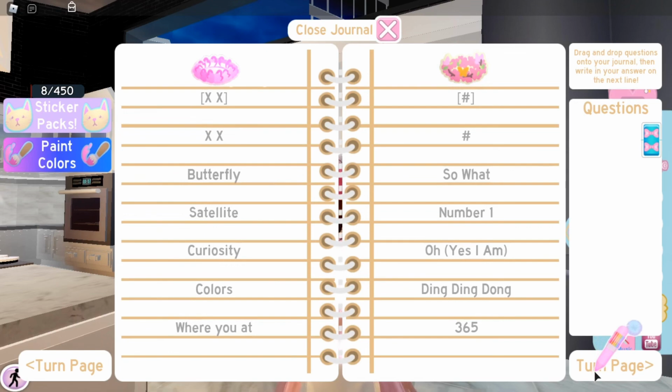So lastly, which is the latest album. So we have the intro, So What, Number One, Oh Yes I Am, Ding Ding Dong, and 365.